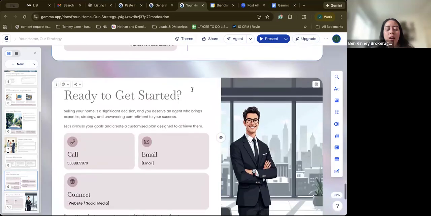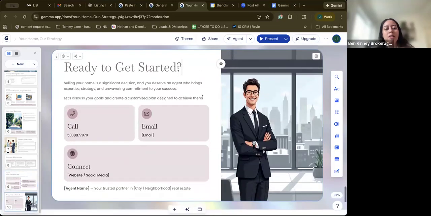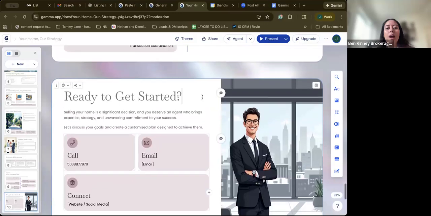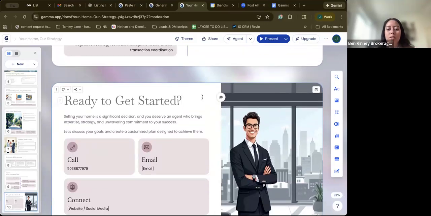And then lastly, we have this slide. For the last slide, I would highly recommend you add a link to your buyer brokerage agreement form, contract, or link to sign digitally or to download to sign for a wet signature. But if that's not a part of your process, if you do it before the listing presentation, that might not be necessary.